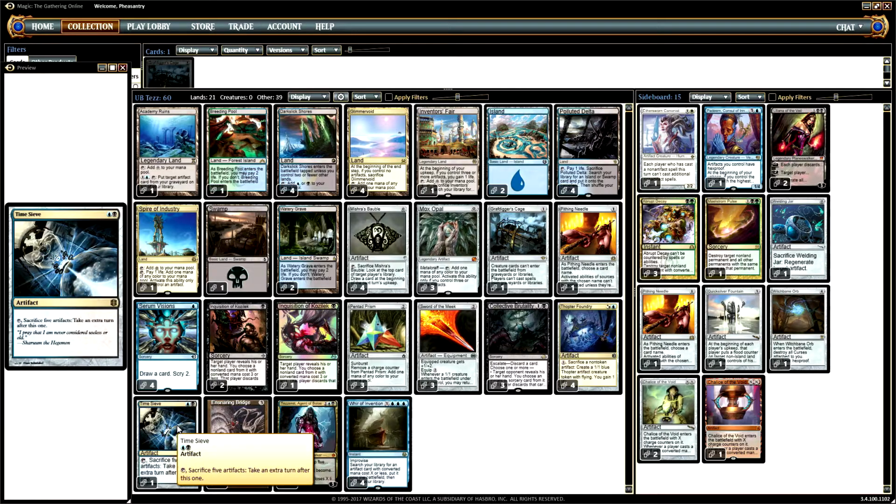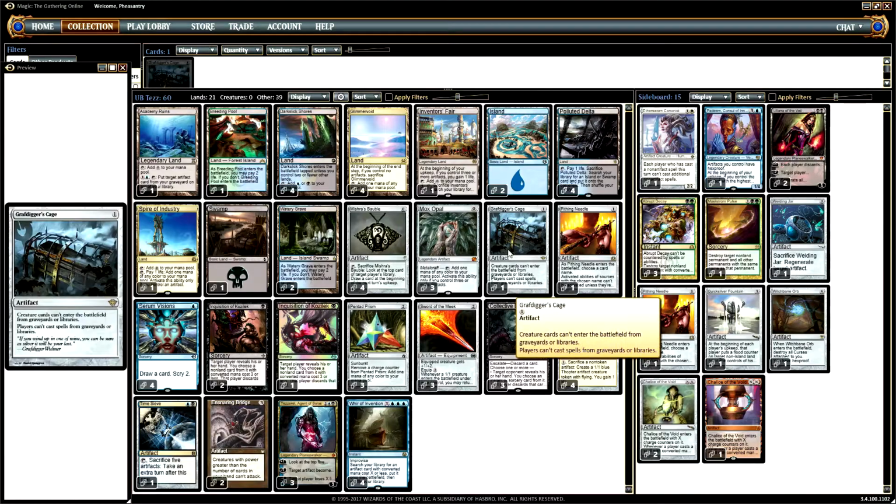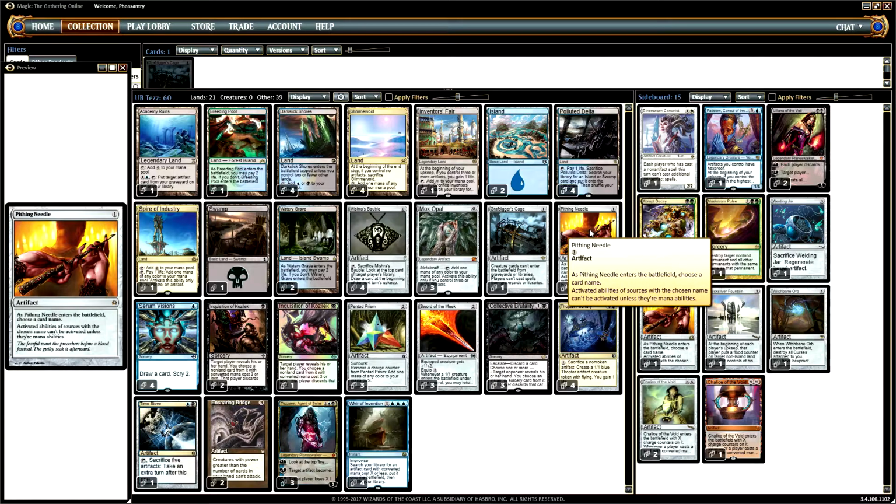Now, in order to stall out games in case we're a little bit too slow, we have Ensnaring Bridge to protect us, and we also have a couple of other cards we can get with Whir of Invention, generally Grafdigger's Cage and Pithing Needle, just a couple of silver bullets to shore up some of our weaker matchups.